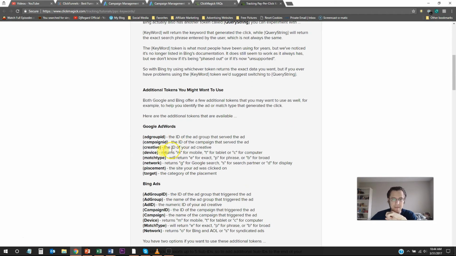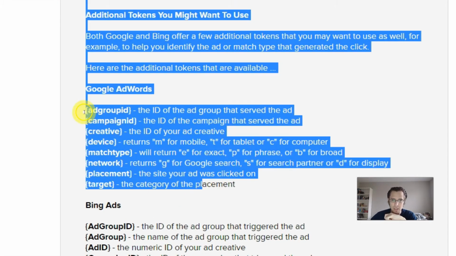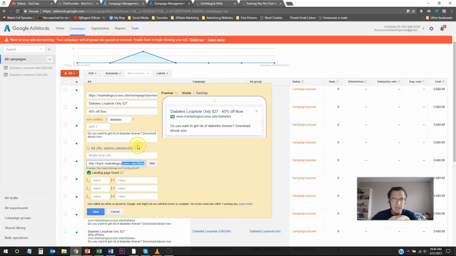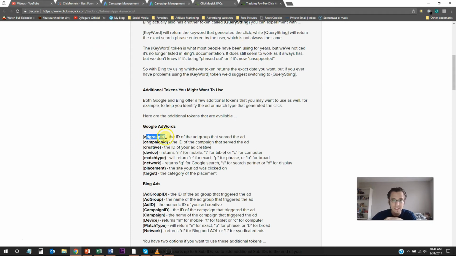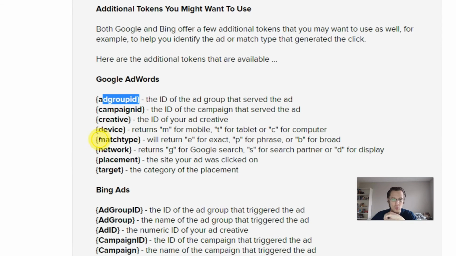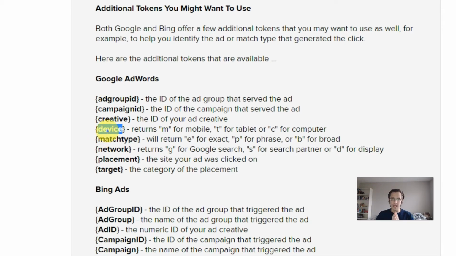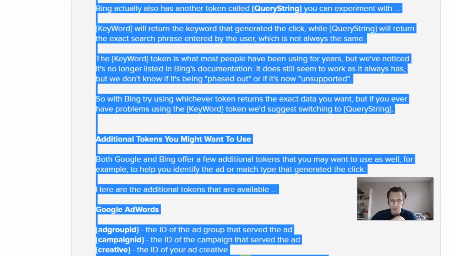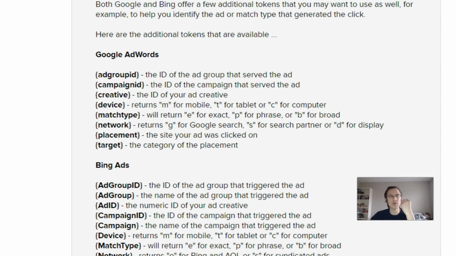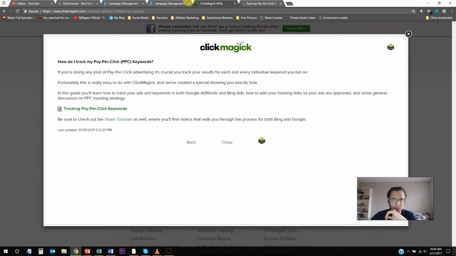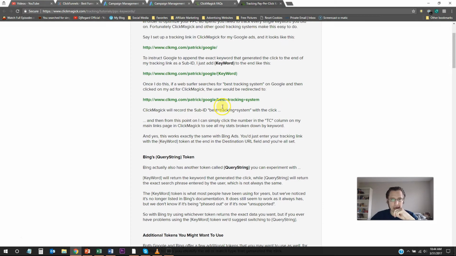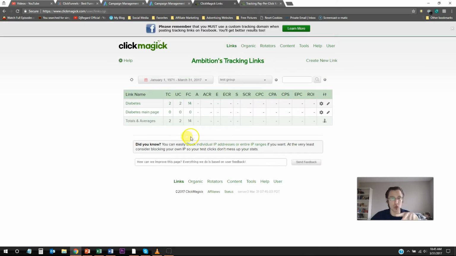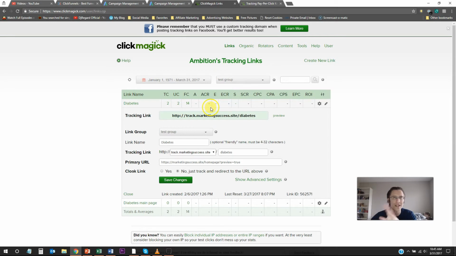If you go to this article, they give you a variety of different tokens that you can put in. The way this works is if you put this as a sub-ID right after your tracking link, it will tell you exactly this information. It will tell you, for example, what ad group your click resulted from, or what device your click resulted from, okay? The one I find most beneficial, and disregard this, that's for Bing, ignore that, just use these guys. The ones I found most beneficial were keyword, just to see what keyword is the most effective. As you saw in our previous video, we can put in up to 5 sub IDs, but I strongly recommend you only do up to 2, because ClickMagick will only show 2 on the main screen, and then you need to download a report and it just gets messier.